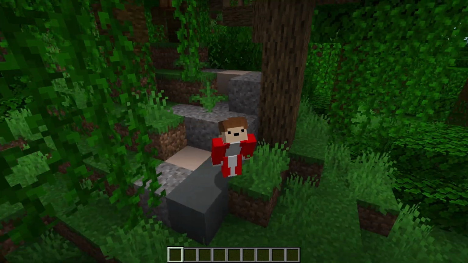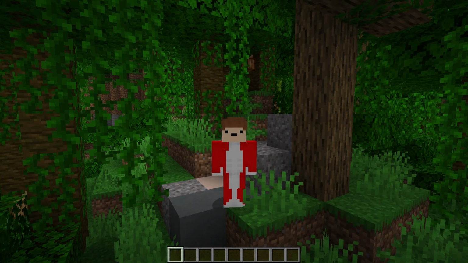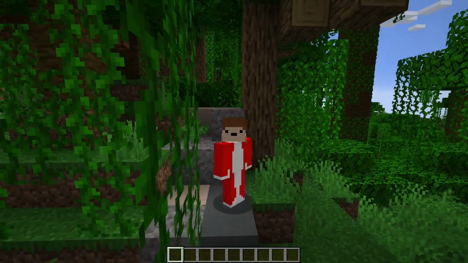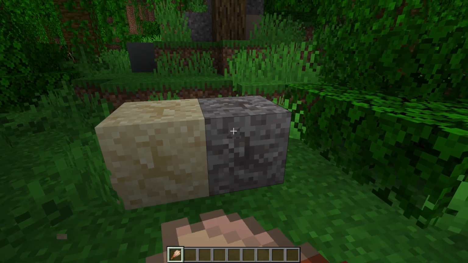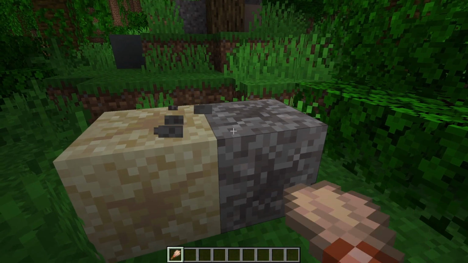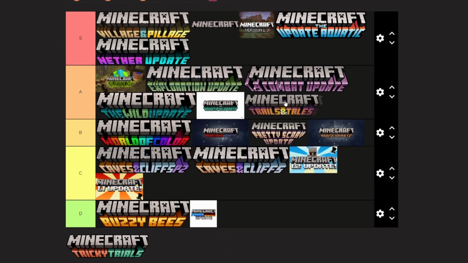But despite this update being out for almost 2 years now, I swear, I cannot find these things anywhere. I mean, I'll admit, I'm not actively searching for them, but still, I would have thought I would have at least run into one of them by now. This also means that we got the new Suspicious Sand and Suspicious Gravel, both of which can be right-clicked with a brush to reveal an item inside. As much as this update gave us so many different things, I don't think there was anything which was overly exciting about this, and so I'm going to put it at the bottom of A tier.